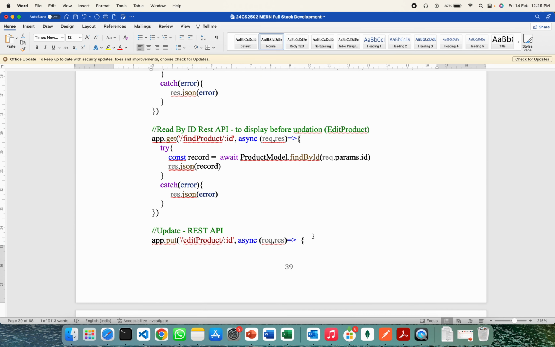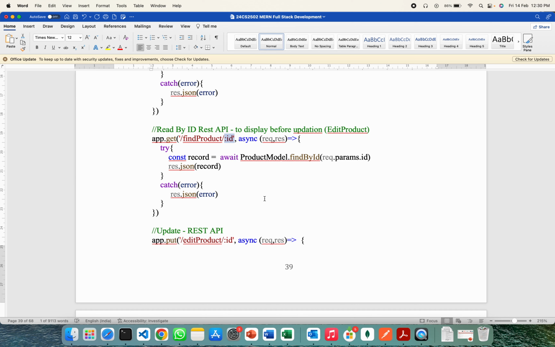It is a two-step process. So first we need to read the product by using the MongoDB collection ID. So we have to read the individual product detail by using the ID. For that we need to write one API called find product, and we need to pass the parameter. The parameter we can pass using a colon.